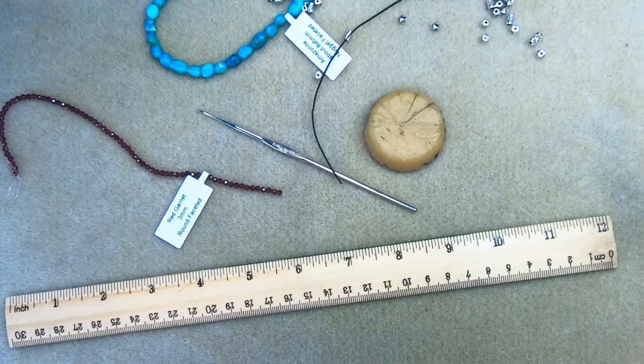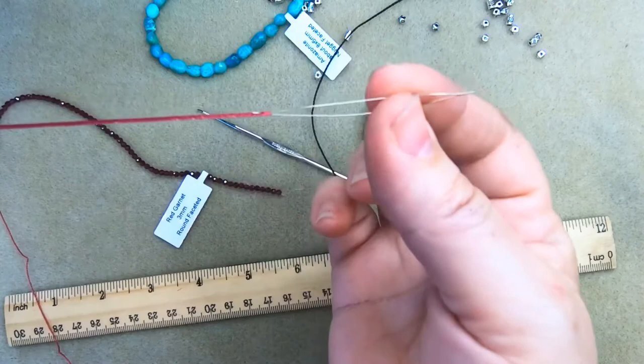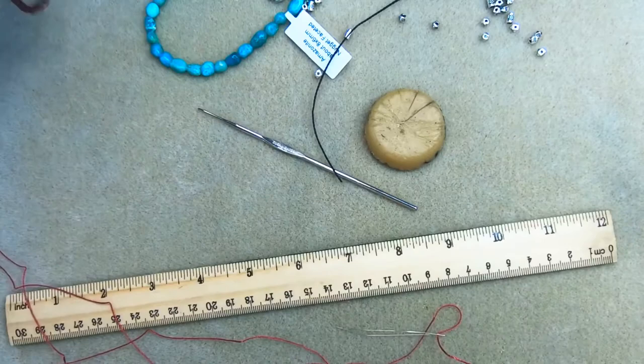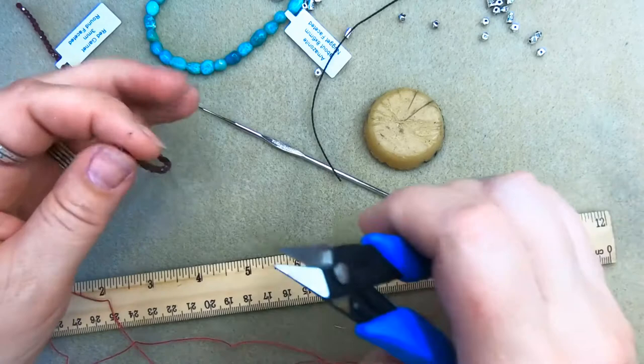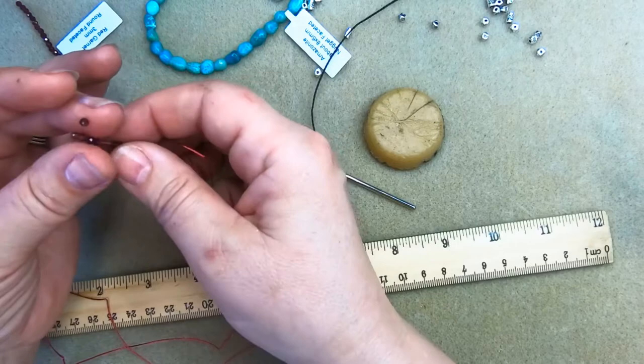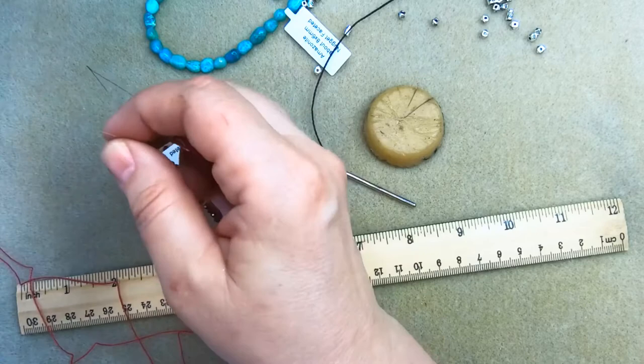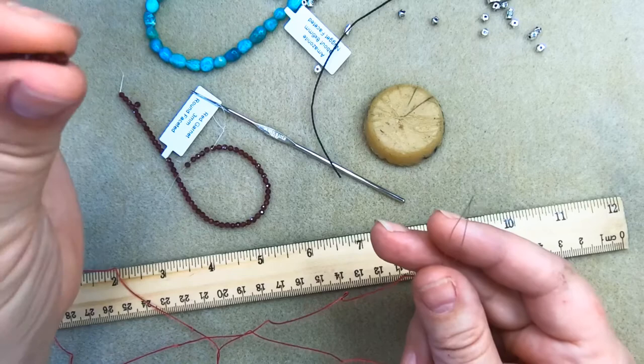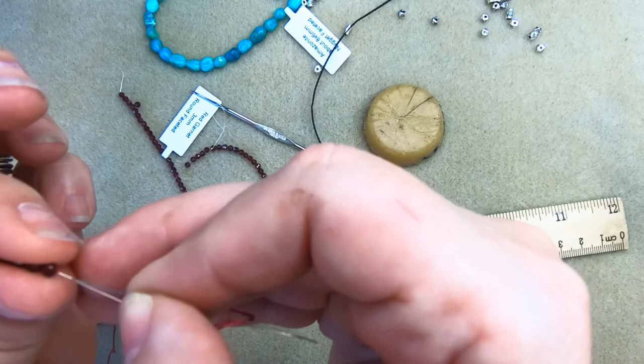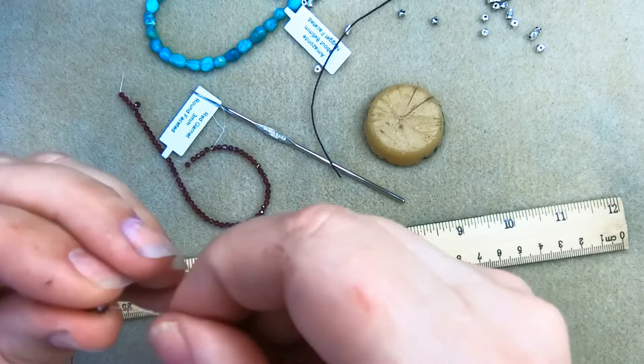I've got my thread, or silk in this instance, on my needle, and I've got it doubled. I'm just going to cut carefully because I don't want these gemstones to fall off. I clip my end, and a few fall off at first. I take my fingers, my index and my thumb, and slide them off together between my thumb and my first finger. I have a whole line of them pinched together, then I take my needle and push it through that whole group.